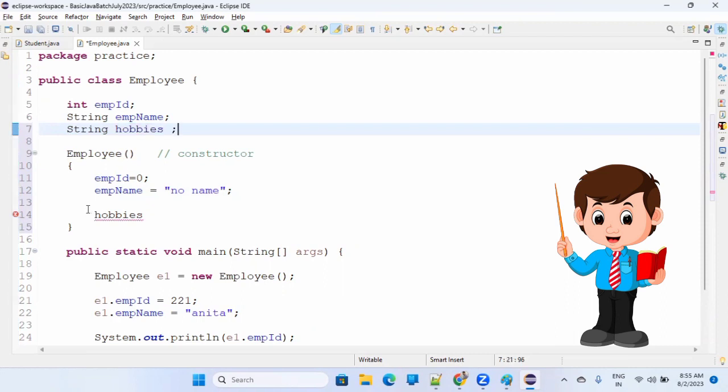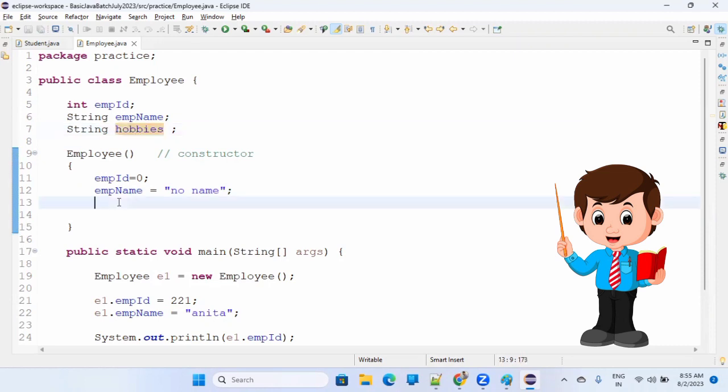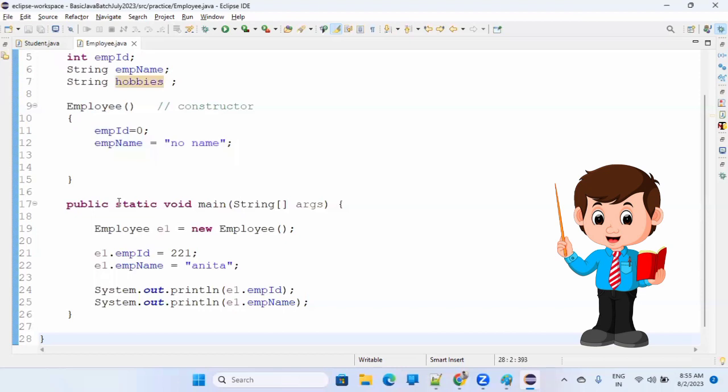But you don't want to fill the values of hobbies as of now, right? Once the employee will be hired, everything is settled down, then he or she herself will put the values of hobbies in some form, right? So what we want to do, we want to keep hobbies as null values as of now, right? So that way constructor will be helpful.